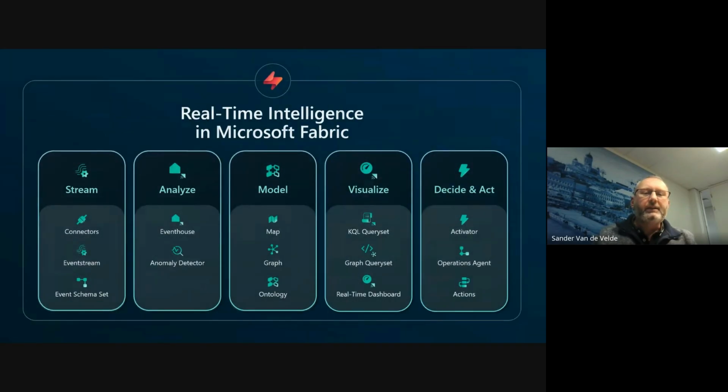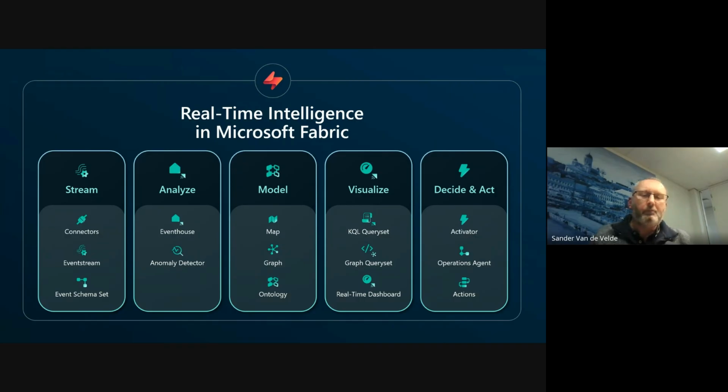So if we look a little bit closer at what Microsoft is offering in their Microsoft Fabric environment for real-time intelligence, it's quite a broad amount of items that they offer, and it follows the same model that we've seen. We start with streaming data into the platform.